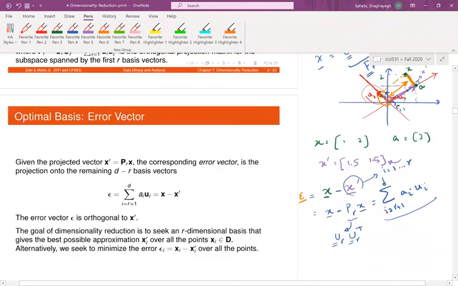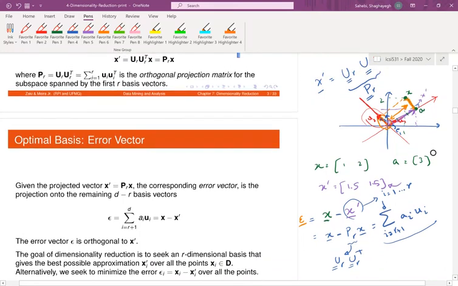Okay, so geometrically, our goal in dimensionality reduction is, basically, we have two different views that are equivalent to each other. Not only do we want to find the direction that has the most variability in our data, but also we want to find the direction in which, when we project our data onto it, the error that we get, this orange error, is as small as possible.